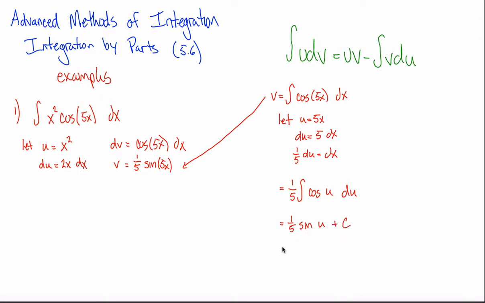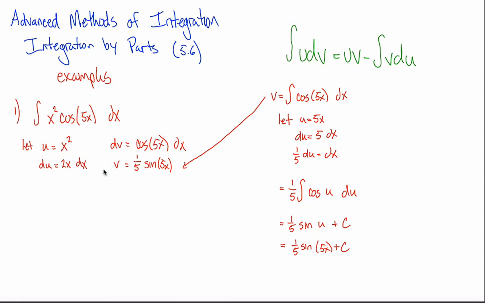But then I'm not done. I have to change my u back to what I did the substitution for, which was 5x. So I would say I have 1/5 the sine of 5x plus c for the antiderivative of v. When you figure out v here, you don't need to put in the plus c because all the different constants that you have throughout the problem can be added up at the end. So, well, you could put a plus c right here if you really wanted to. I typically leave it off. I think everybody typically leaves it off when they figure out v. Work through the entire problem, and then remember to tack on your plus c at the end.